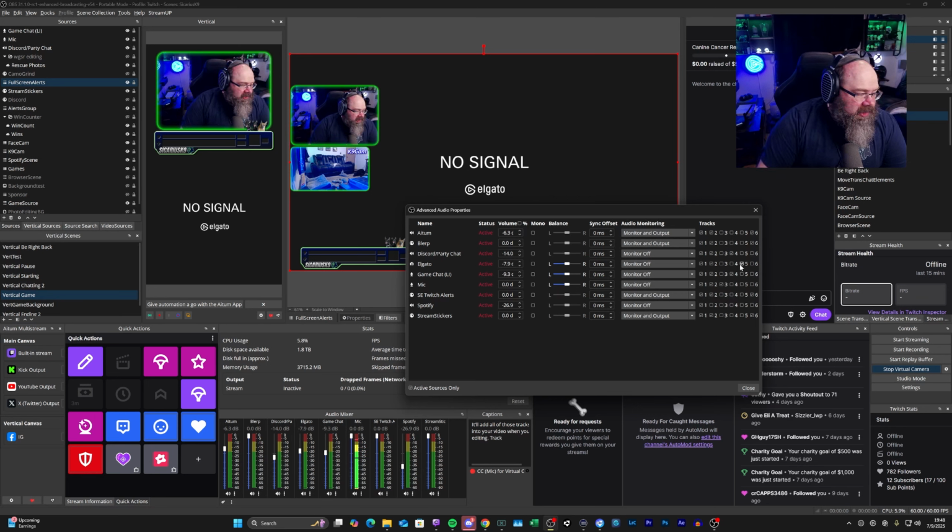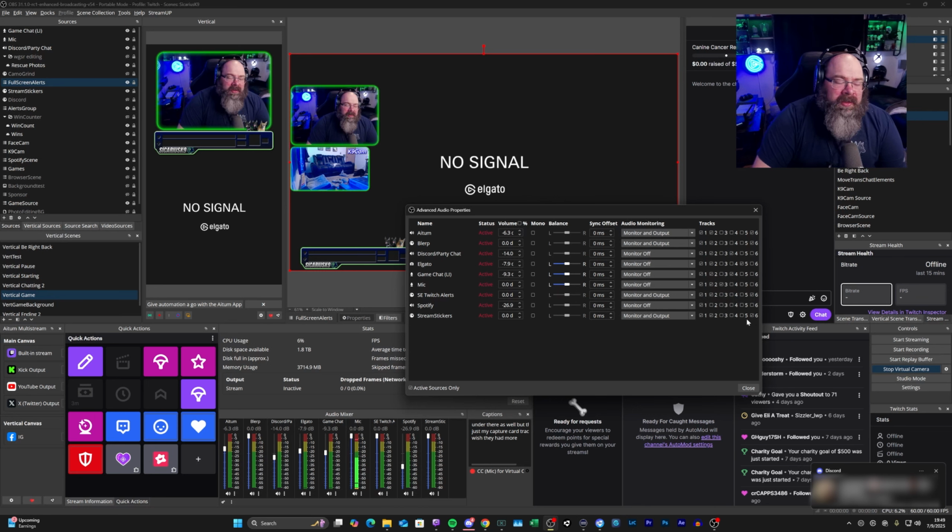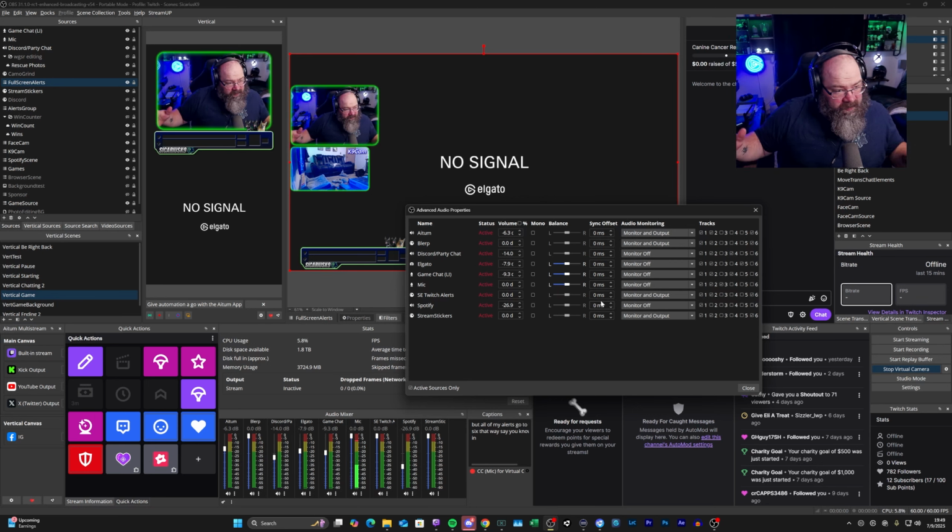Track 5 is my game. That's just game audio. If I were to use display capture for something, the display capture would show up under there as well, but this is just my capture card. Track 6. I wish they had more tracks, but currently OBS's limit is 6. All of my alerts go to track 6. That way, say I'm in a game, I'm editing a video, and I don't want the alert in the final edit, or if I do, I can isolate it. I can isolate different things when I'm editing video with that.